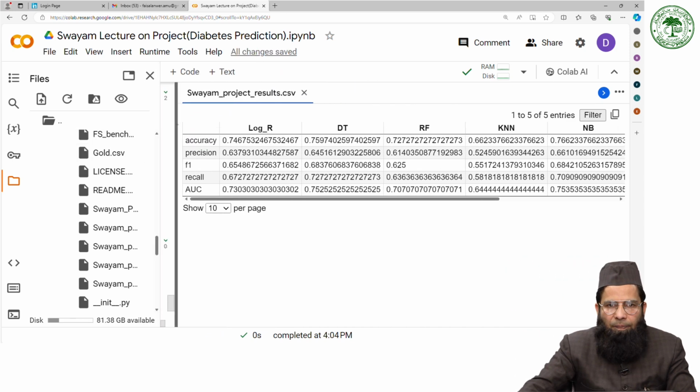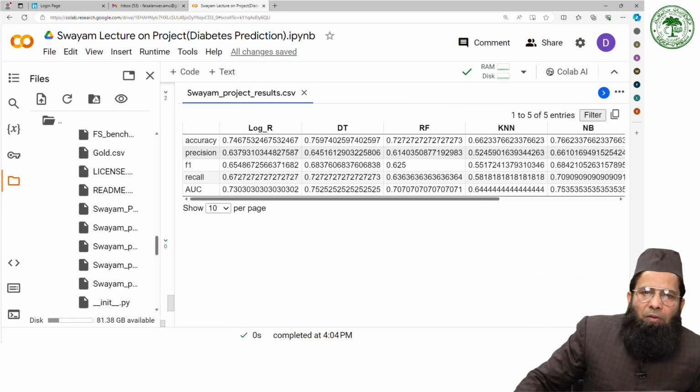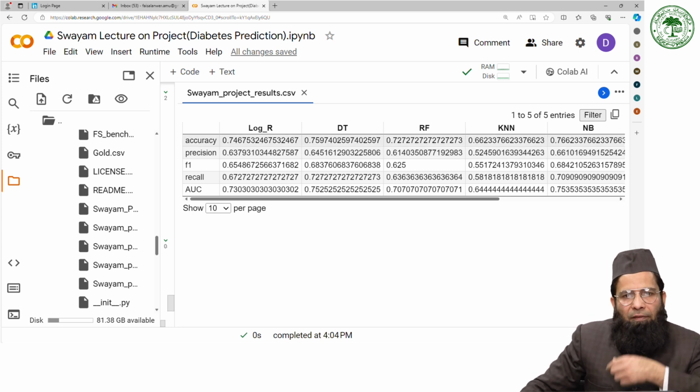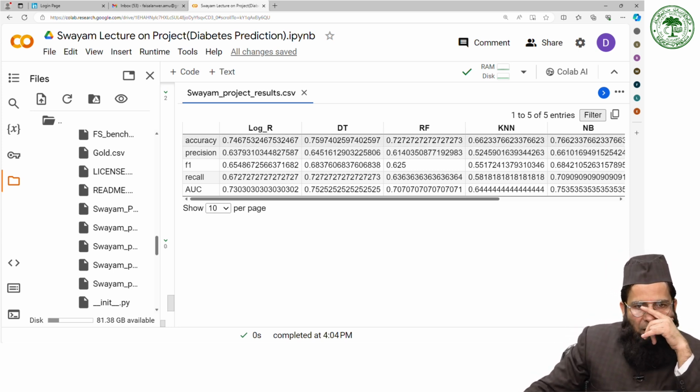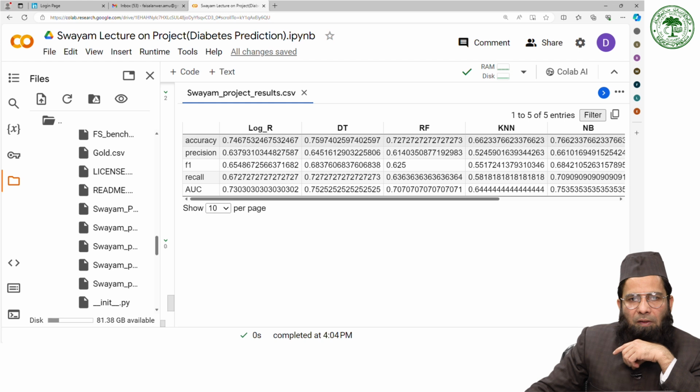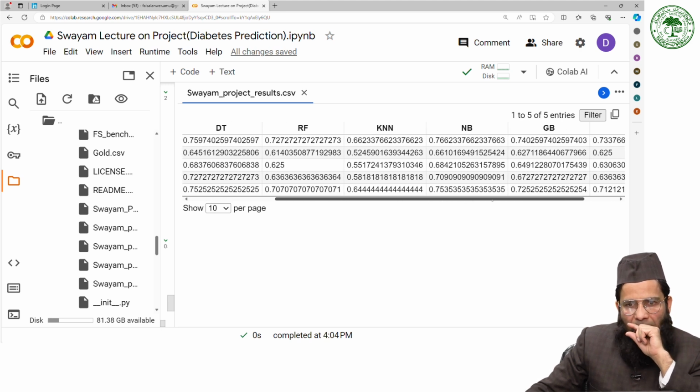So these are the values. Decision tree has an accuracy of 75.97, and logistic regression has an accuracy of 74. Similarly, random forest has an accuracy of 72. So among all, decision tree has shown good performance, right?